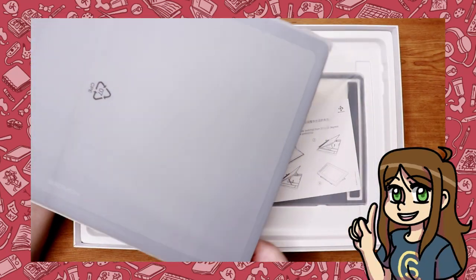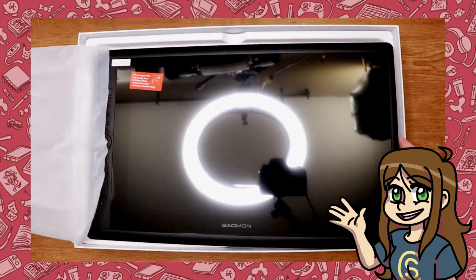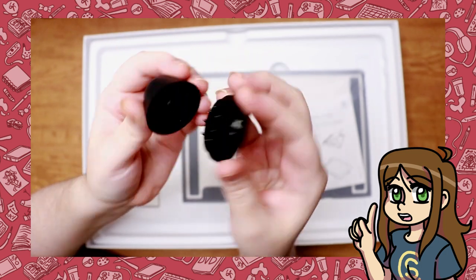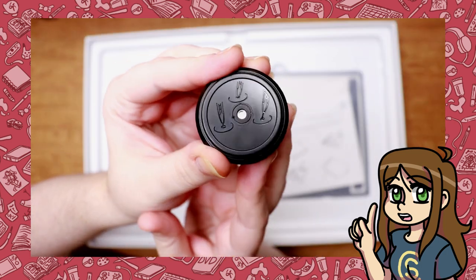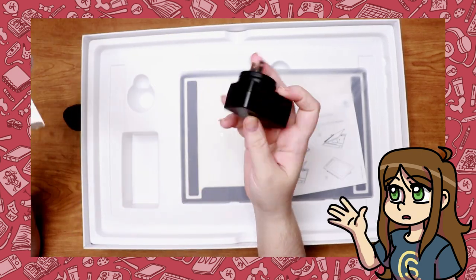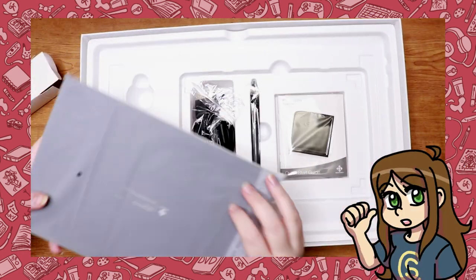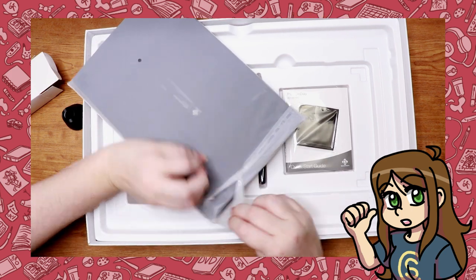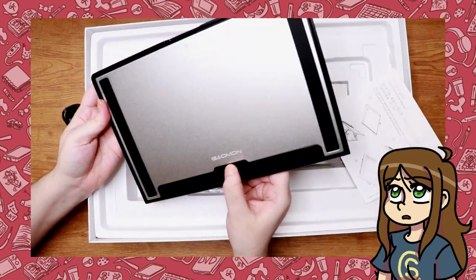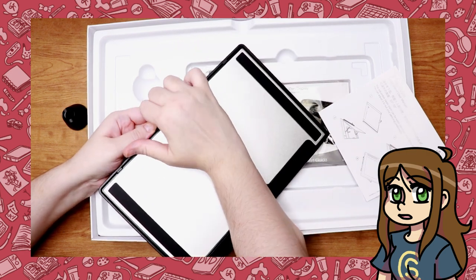Underneath the sleeve you get all the goodies inside the box. You get your screen, which is pretty lightweight considering how big it is. The pen stand, which is a little lightweight like all the Gaomon pen stands, but it works just like you'd expect with nibs inside and that neat little hole in the bottom that helps you change out the nibs. Then there's the main plug to hook it all up. And a stand — let me just say thank goodness for the stand. The last tablet I reviewed from them didn't come with one, and considering how big this one is, it definitely needs a stand. I can't even imagine wanting to use this one on your lap, so you'd have to have it with the stand.